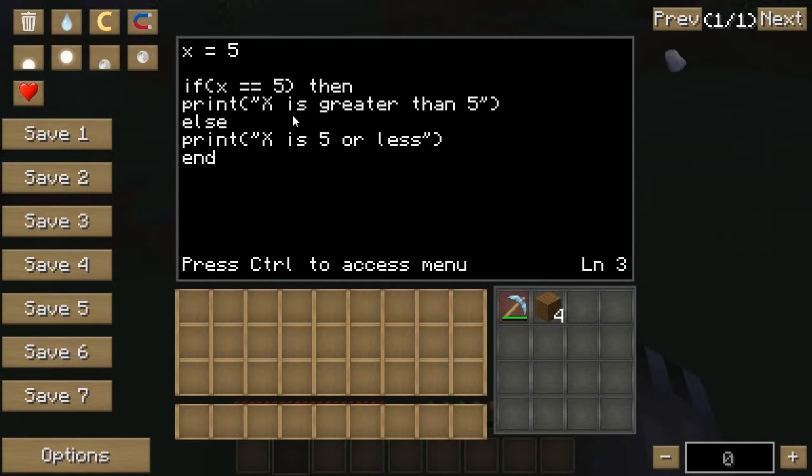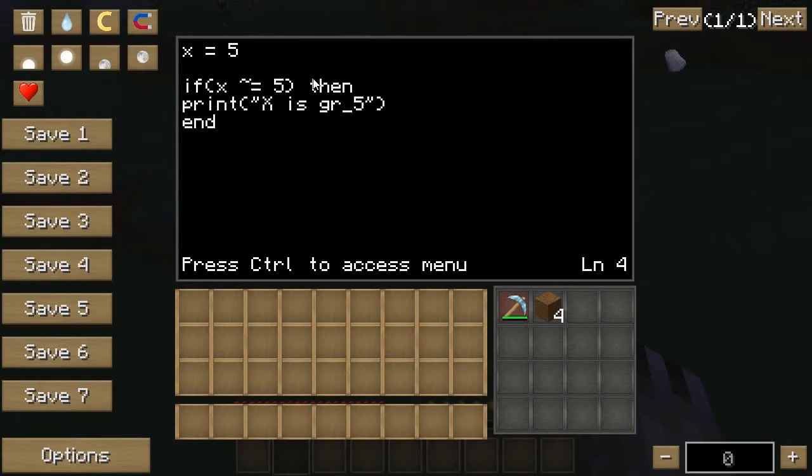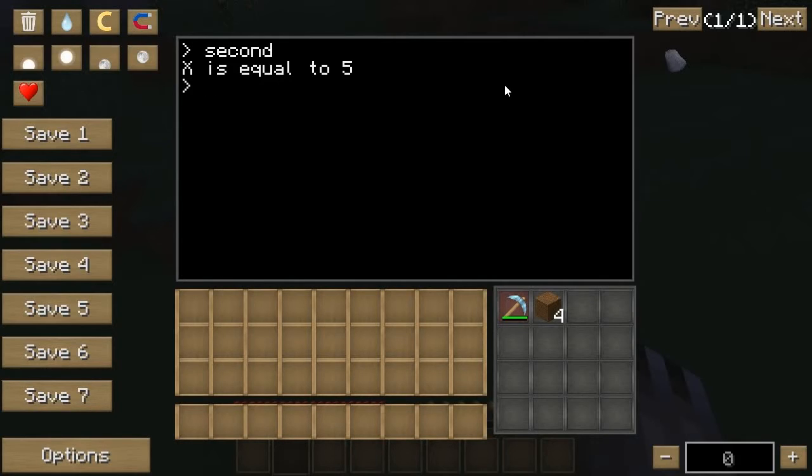Another thing, the opposite of equals, so this symbol right here above the tab button on the top left corner of your keyboard, holding shift, press that key, that means not equal to. So let me go ahead and remove this else and just kind of show you how to use this. So I'm going to simplify this code here, remove everything else that I don't need. Alright, so x is equal to 5. If, just like that. So we have this x set equal to 5, and it says right here, if x is equal to 5, then print x is equal to 5. Let's go ahead and try it out. X is equal to 5.